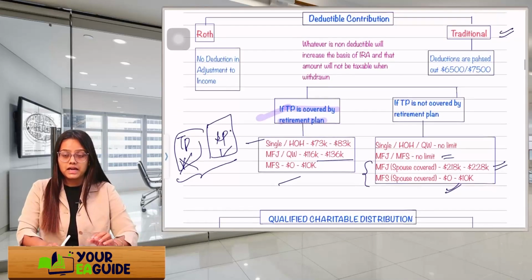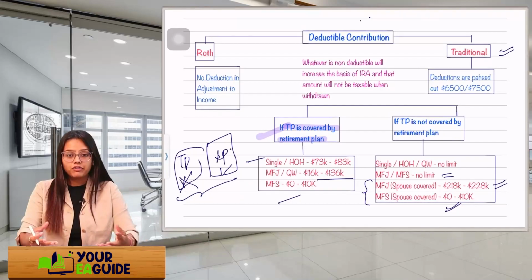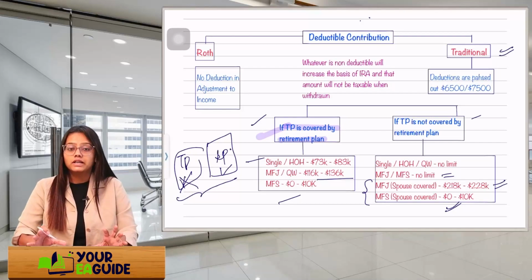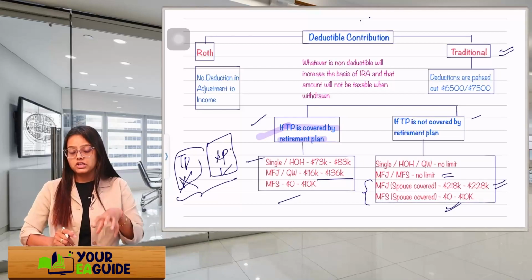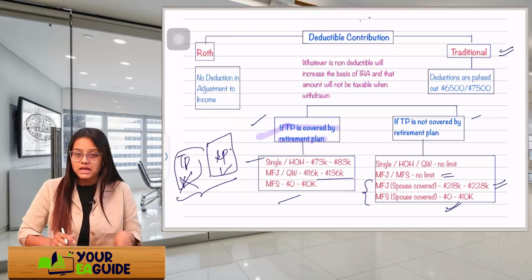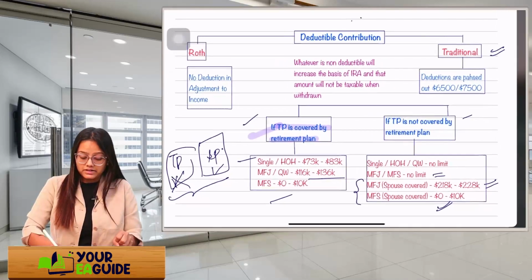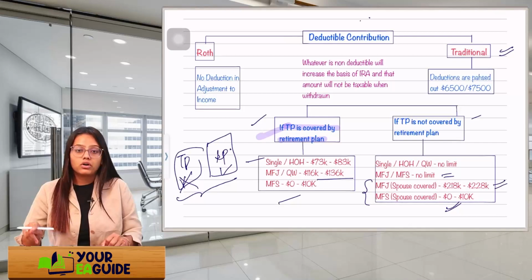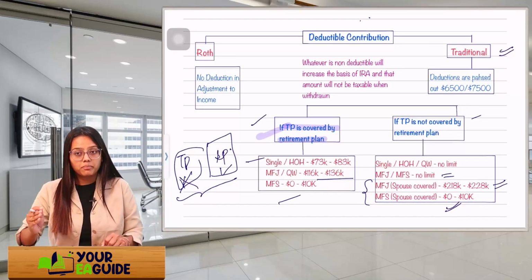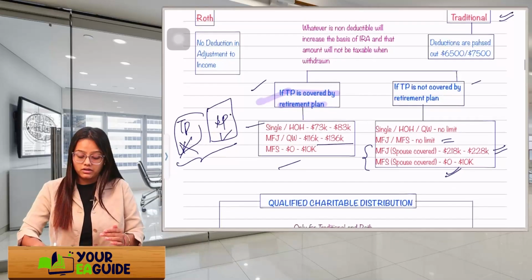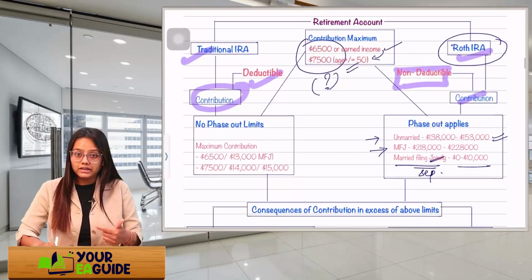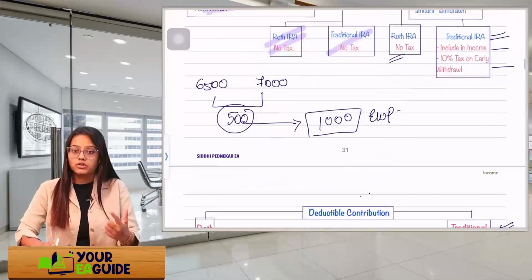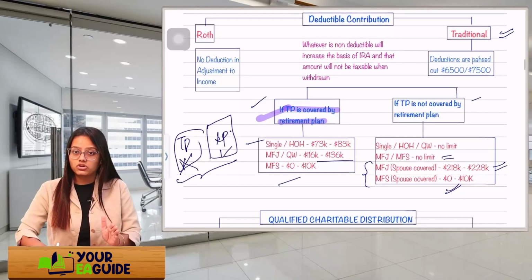Okay, so please understand, there might be many MCQs, wherever you are practicing, based on these two scenarios, and these two scenarios need to be understood logically. Don't try to mug up the limits. Understand this: if anyone is covered at their workplace, then their AGI limit will be different as compared to those who are not covered by a plan at the workplace. So please don't get confused, and remember the limits. These limits are for making the contribution. Once you make the contribution, how much is deductible you will know based on the second chart.